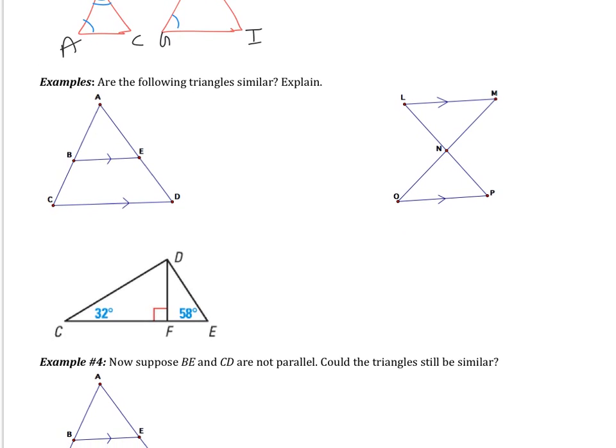So look at the examples. It says, are the following triangles similar? Explain. Looking at this first example, I'm going to notice that BE is parallel to CD. Now I was told this for a reason, there must be something that I'm gathering out of that. So first we're going to continue these lines on. And then if I continue this AC, I'm going to notice that AC is a transversal. So I need to look, do I have any special angle pairs?